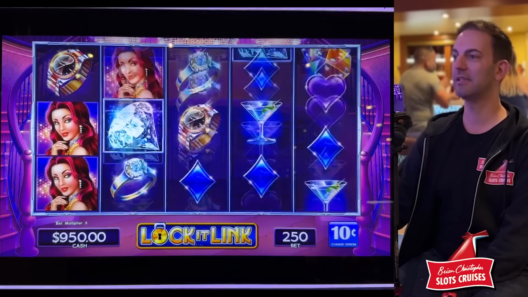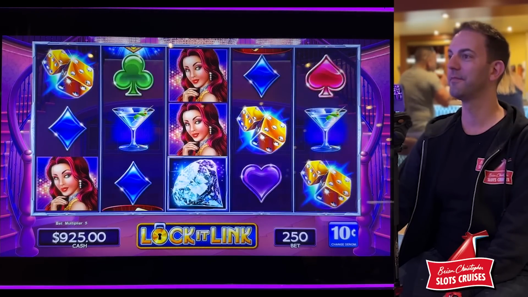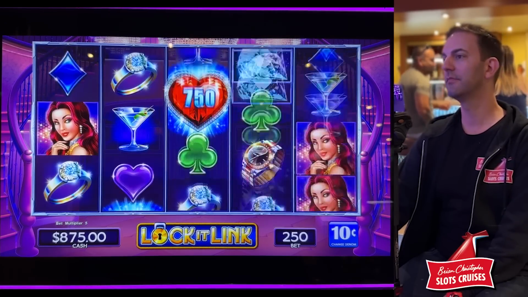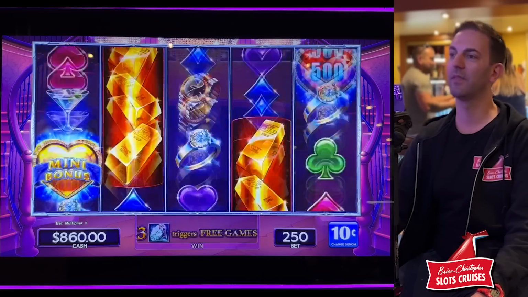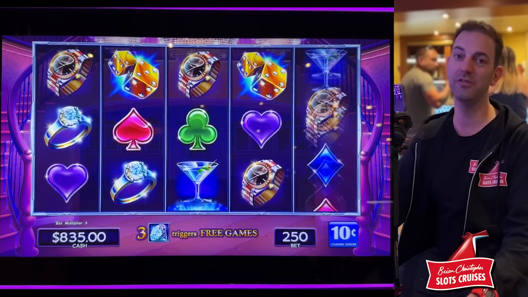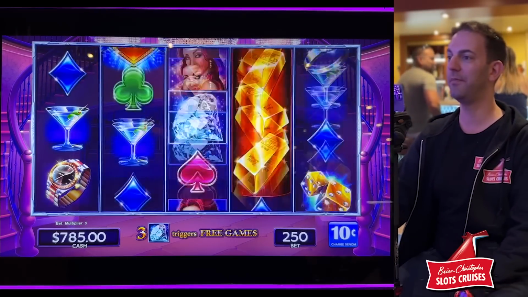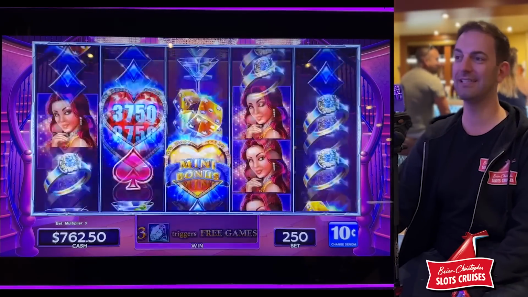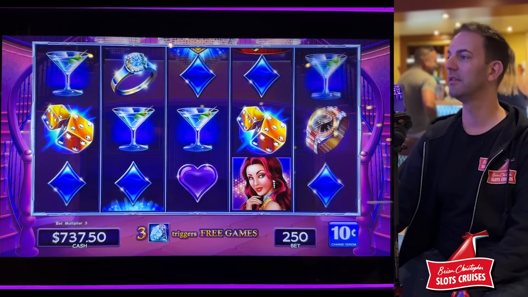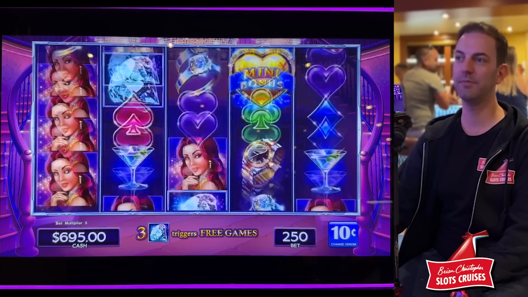Martinis, $45. One off. Come on, hearts. Our lady, she pays a lot as well if you get her all the way across, especially with those bricks of gold. We want to see that action. Fill up the reels with gold. Come on. They are the wild symbols. $7. Rude. Three hearts, but not on the same row.